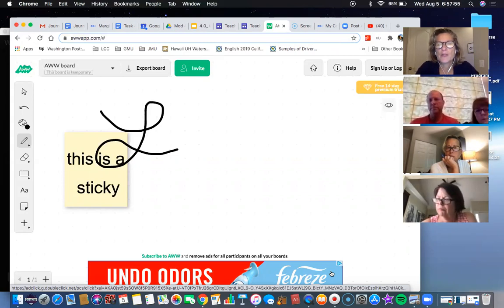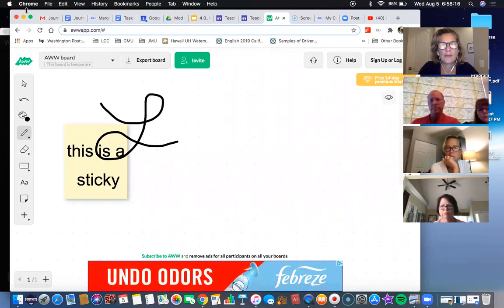It's comparable to Jamboard, but I think it's actually a little bit better than Jamboard because Jamboard doesn't have as many features. And this one you can share with others. Well, you can do that also with Jamboard. But what I find is that this one is very similar to Explain Everything in some of the features.